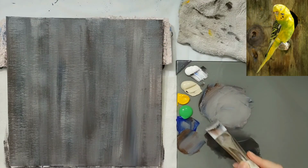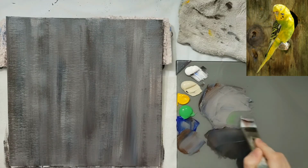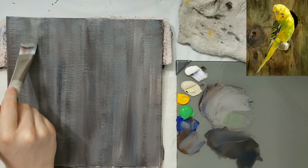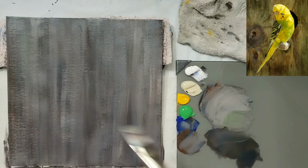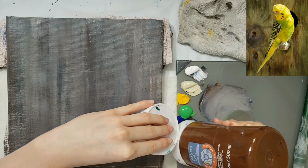All right, I don't know if I want to do this, but I'm going to take a little bit of green with it, and I'm just going to do a little bit to see if I like it. If I don't, I will probably cover back over, but it's a little bit green, and let's see. I'm going to get more brown. Let's see, get more brown. I'm running out of these two.